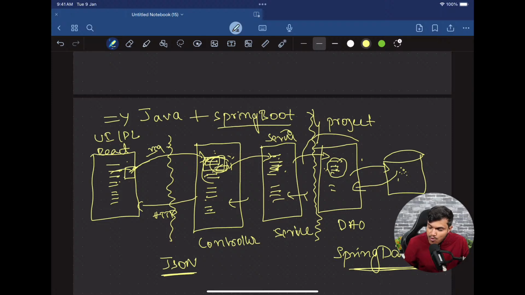So in my service layer, what I have done is, from my API, I have received the student object. Some logic is written here. Using that logic, I am going to store the data in the database, and finally I'll return back the student object. Making sense? Now what to write in the logic, we will see. This part is clear.